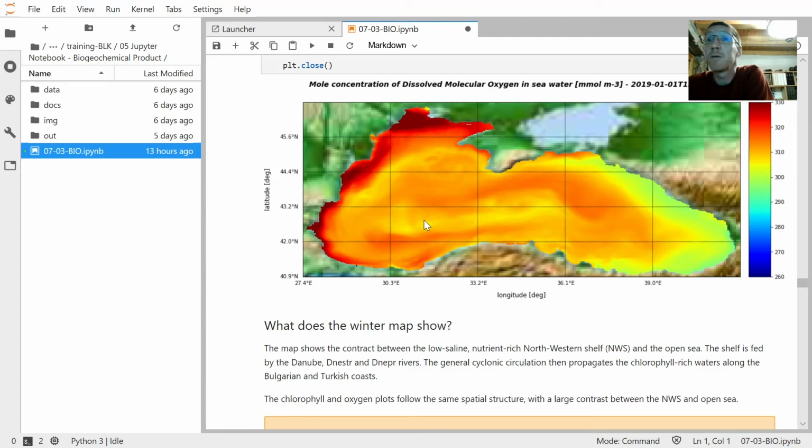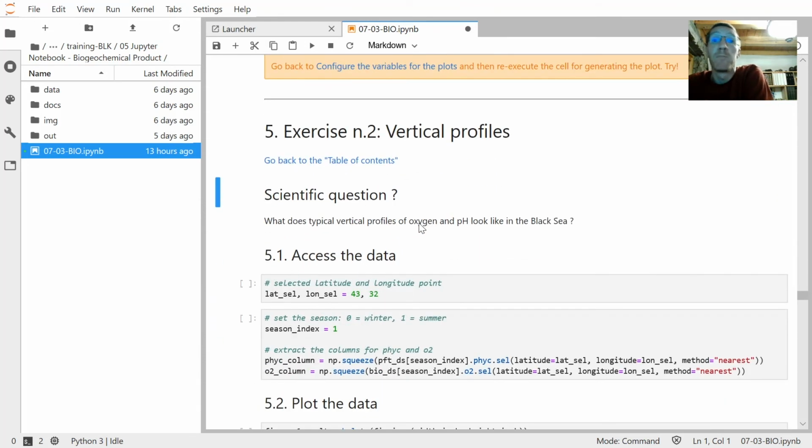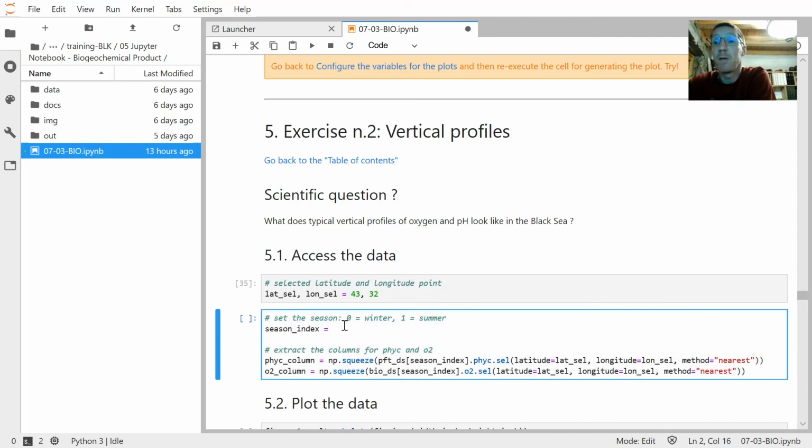And this is of course a part of the deep region, so we will have values up to almost 2000 meters if we want to. So we run that cell. We run also the next one. Let's look at winter for a start. So I delete the 1 and put a 0 in there.